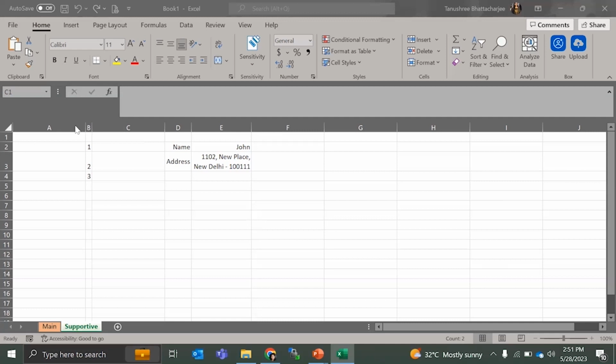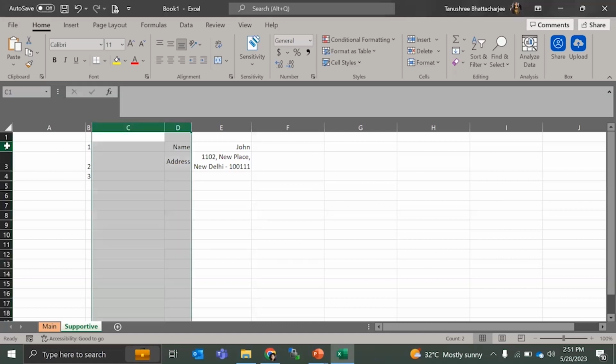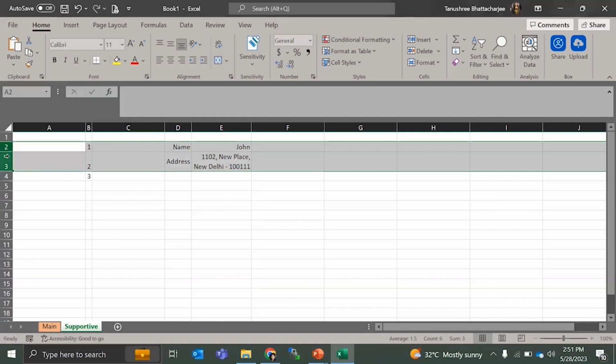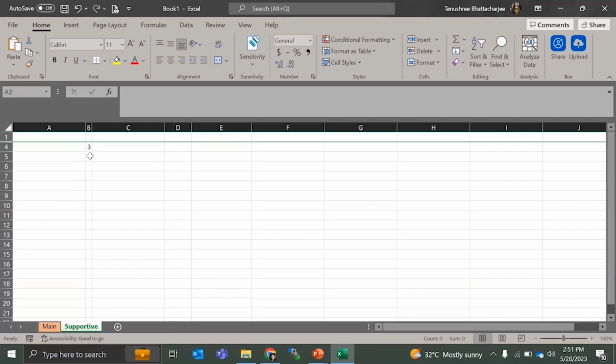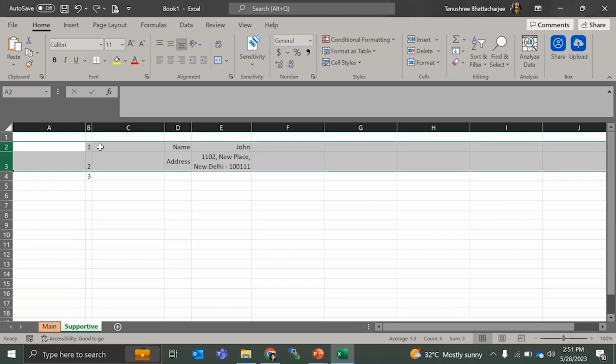Now you know about the columns. Same thing you can do with the rows as well. Okay, exactly the same operations, but now instead of columns you have to select the rows. So I select 2 and 3 and I can hide it. Okay, so this gets hidden. Now again you come here, you double click. Okay, so sometimes you might get all the rows which are hidden, but sometimes the click is not in the correct place, so only one of it gets unhidden.